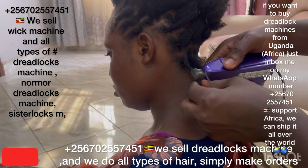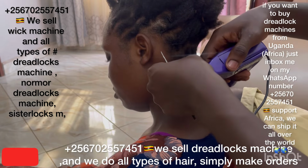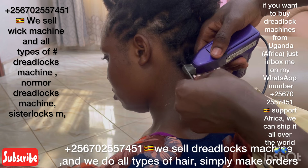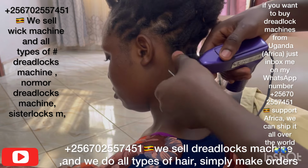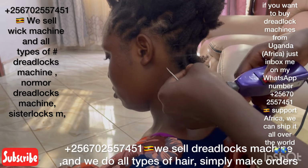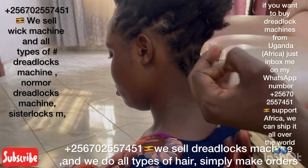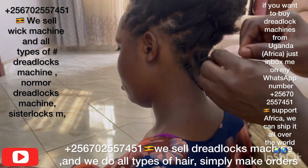This is how the machine works on customers here. You see? See, this is how the machine works. Then after, you make another one. You send by using rollers. You do like this. You see?